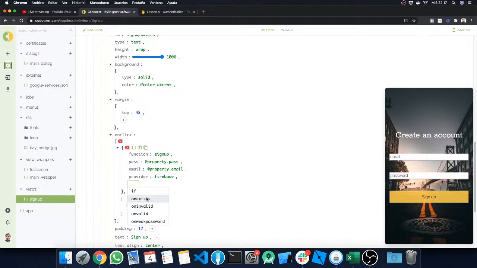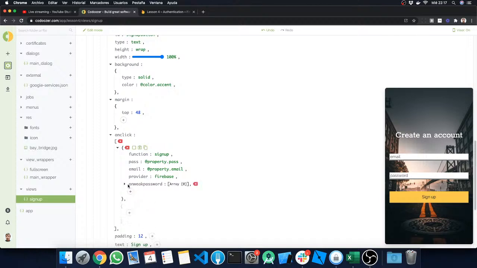Okay, you see this on exist, the on invalid, on valid, and on weak password. So imagine the user enters a password that only has like one character. Okay, so Firebase won't allow the signing up, and it will give an error. Okay, so you can control that error by using this event. So if you create this event, you can set functions. I mean, the things you want the app to do if that event is called.